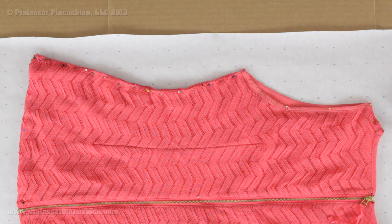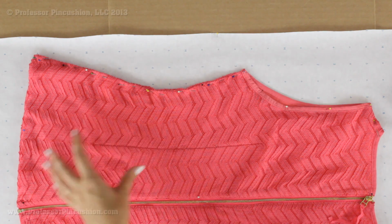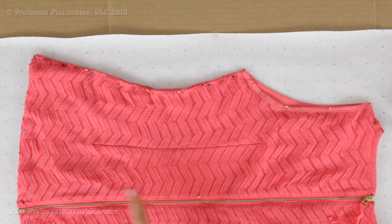And you're also going to have to remember to add seam allowance to this side of your pattern piece, because we want to make sure there's seam allowance to add the separating zipper. And it would be the same case if this was an extra strip with buttons and buttonhole. So you would do this piece, add a seam allowance here, and seam allowance all the way around actually.